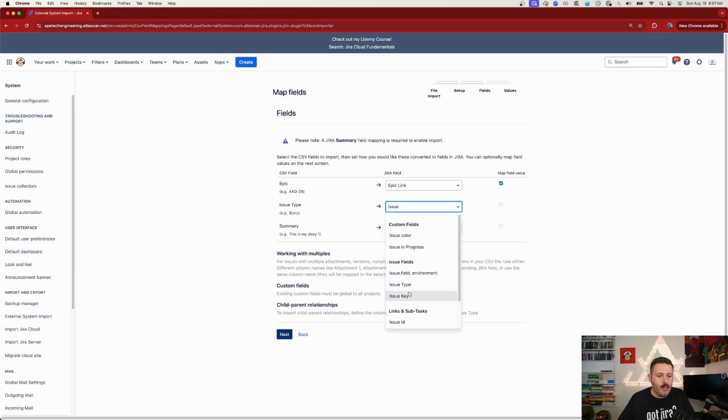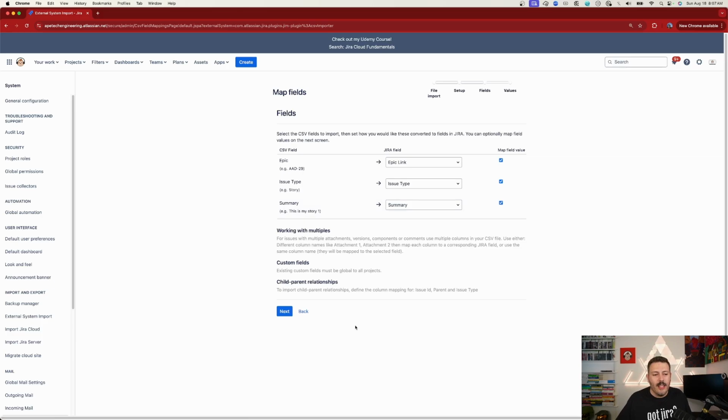I do like 1,000 imports and I always do this checkbox. I am pretty sure you don't need to, but I always do just so that I can see what I have. And I'm going to click on next. And then I'm just going to review everything. Make sure everything looks good, right? It's a sanity check. That's really all it is, right?